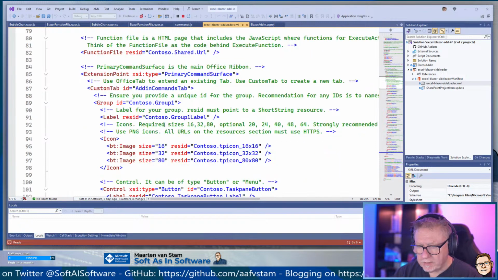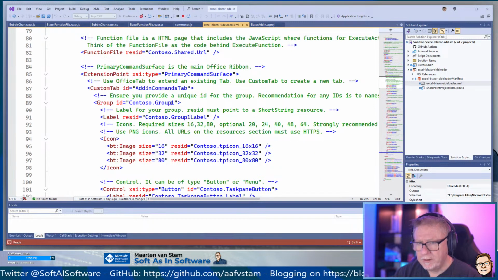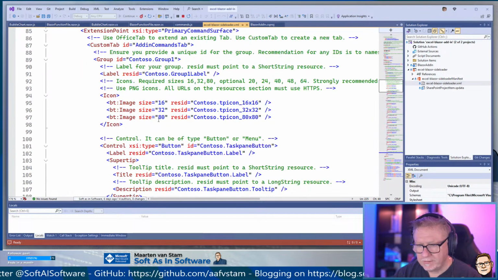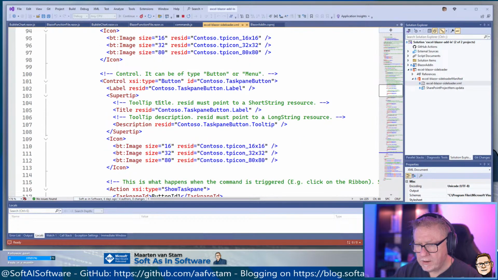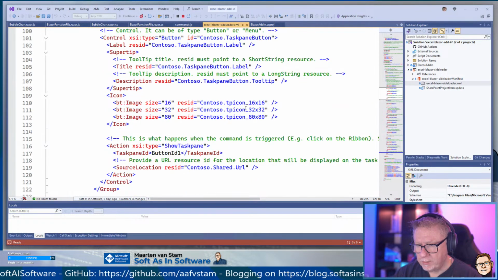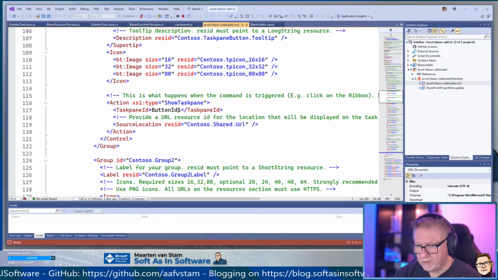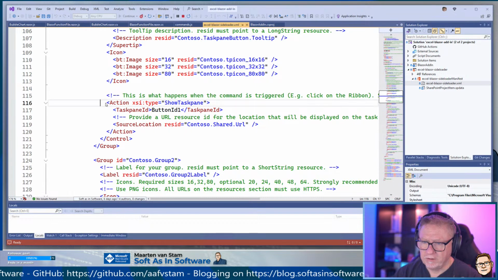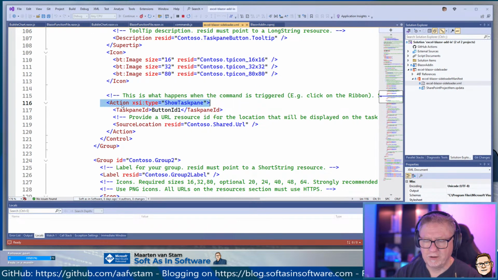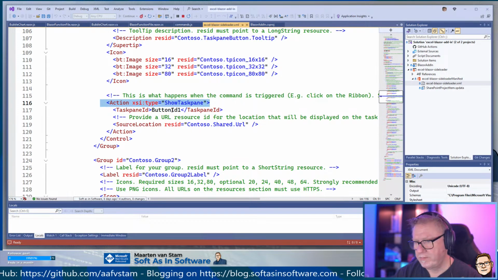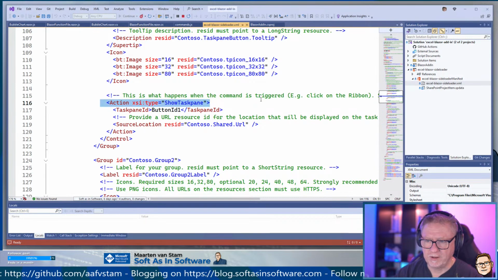Function file, adding commands is group 1. Is this the right one? Excel, yes. Label, tooltip, images. Yeah, so the action in here, that's a simple action. There's nothing to do with your code. This is triggered by Office itself.